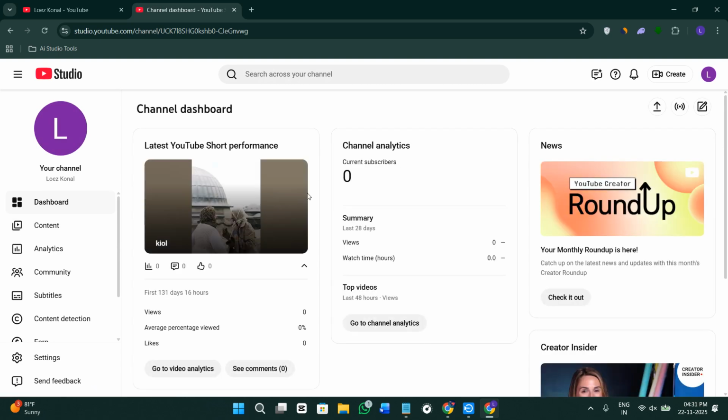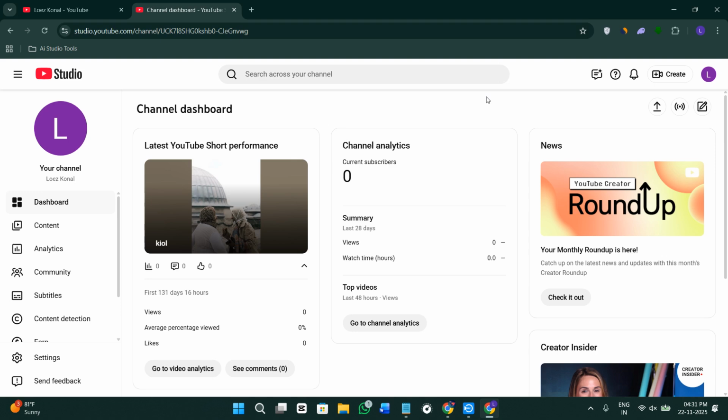Now, once this step is done, you just have to start creating the videos. Now the format should be 9:16, which is the vertical format. Then you can seek help from ChatGPT to write good hooks for the first 2 seconds. Then you just have to make sure that your video length is also short in the beginning.